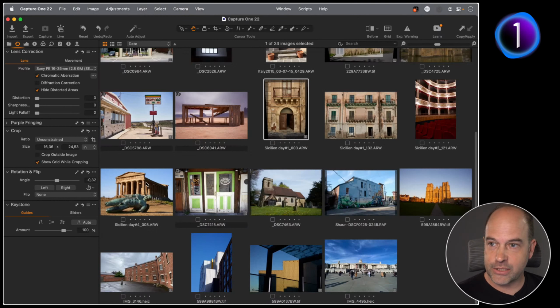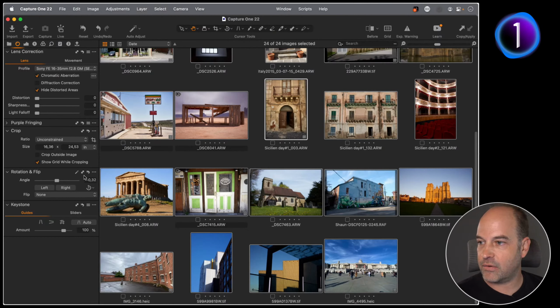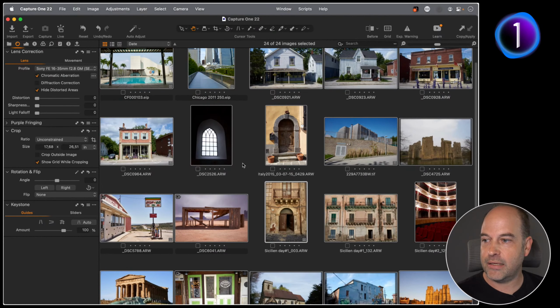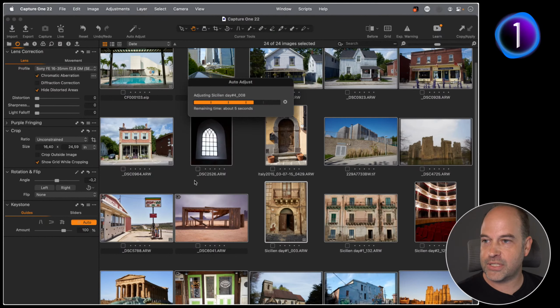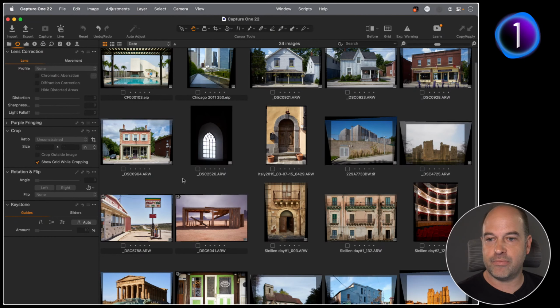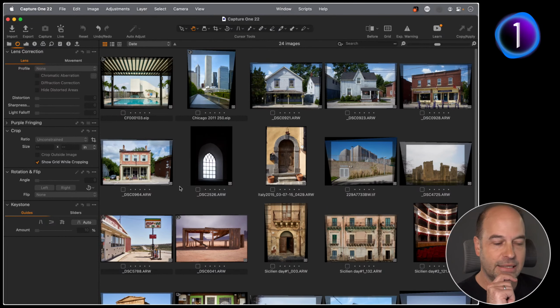Does also work on a batch, which is nice. So I'm just going to reset everything on here in case there's any crops and adjustments I don't know about. But we've got a bunch of different adjustments here. So if we just do a vertical auto and all of that, and then you'll see after a few seconds, a little bit of progress, there's all the adjustments like so. So a dramatic increase to your workflow, or a reduction in the time taken.